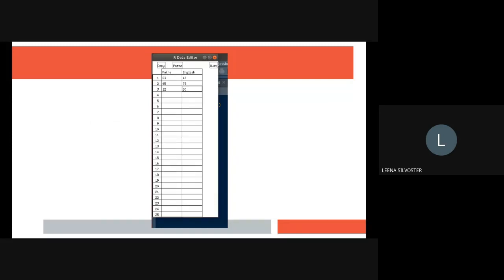I am adding two column names, Maths and English. After adding the column names, values are entered here: 23, 45, 12, 47, 73, and 50 are the values. These are the Maths marks and these are the English marks. Also, you can copy these values and paste them, and after editing all the data in the data frame, you can quit it. Actually, an infinite number of values can be entered here.